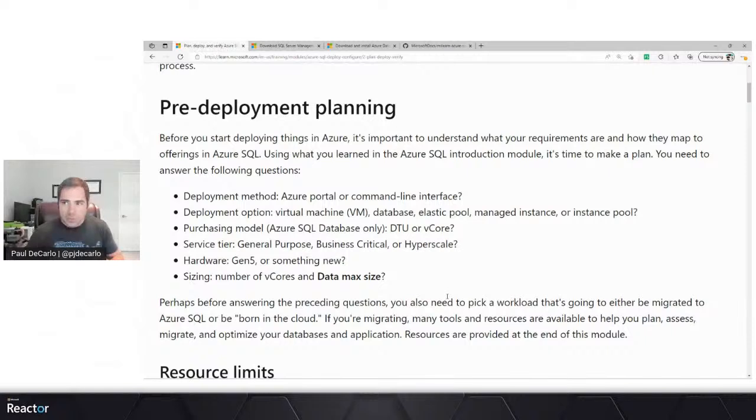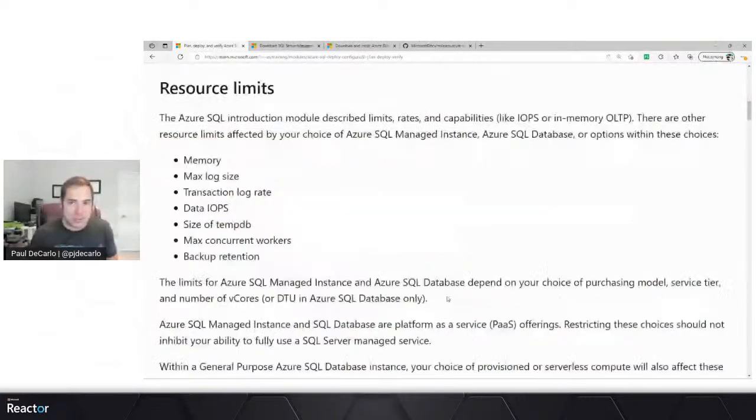Because we're using the cloud, there are things that apply based on the service level offering that we choose when we deploy. These can include things like input output operations per second, or in-memory OLTP for online transaction processing. These resource limits are affected by whether you're choosing a managed instance or Azure SQL Database standalone.